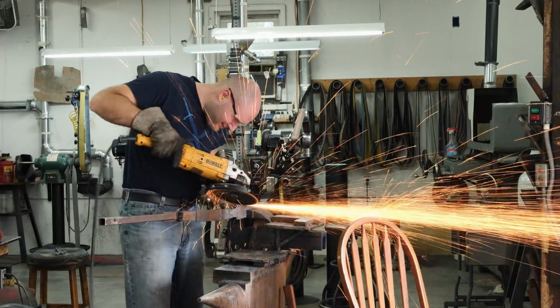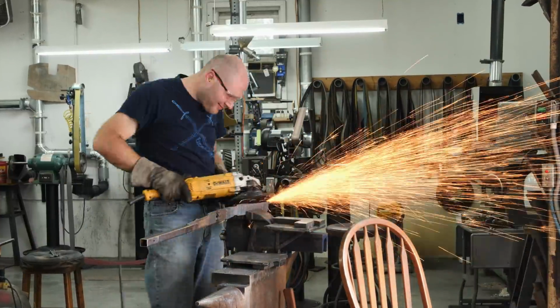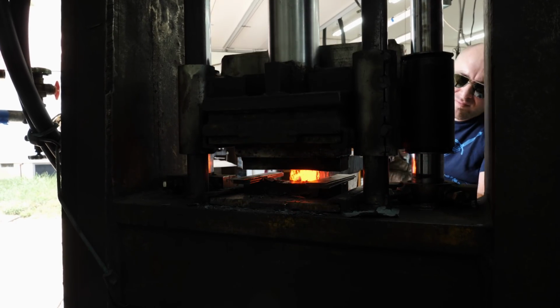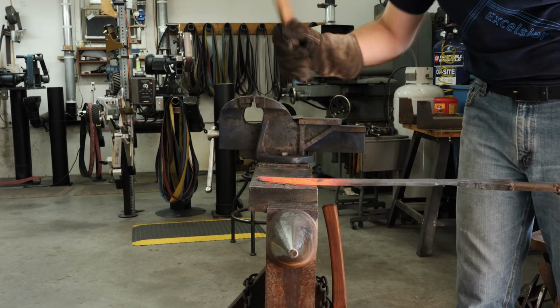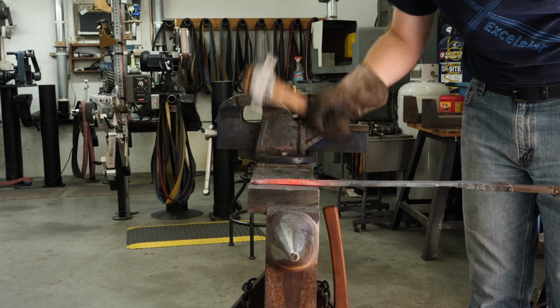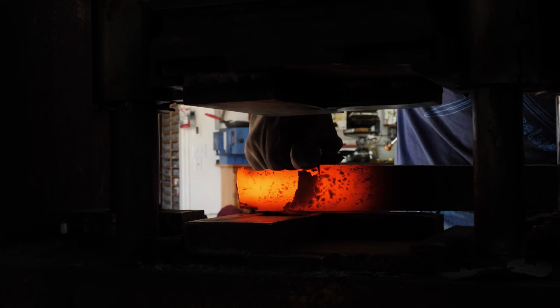Once the mosaic is drawn out to the proper length, I can then grind all the MIG welds off the edges of the billet. I don't want those MIG welds to get smashed into the billet, so before I start forging on the edge of the bar, I need to make sure those are completely ground out. Since this is a mosaic Damascus, I'm not going to forge the blade to shape very much, just a little bit. The reason for that is the mosaic Damascus could get really distorted if I forged it the same amount that I would on, let's say, a plain carbon knife.